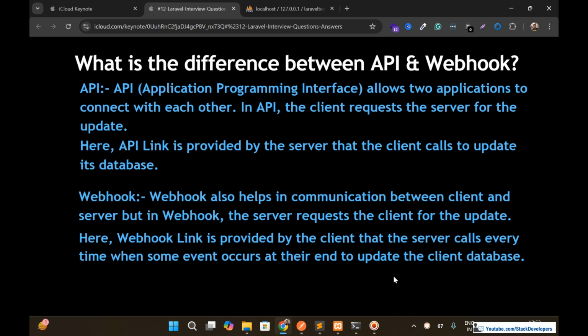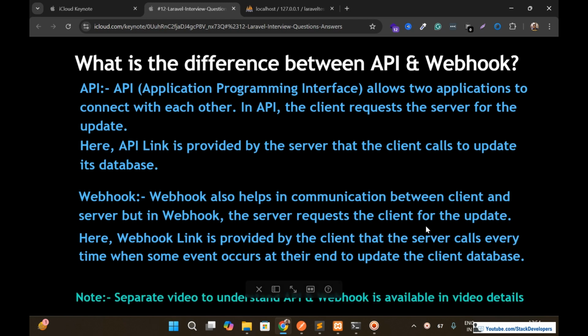That webhook API we are going to provide to the server team, and they are going to run it whenever there is some change in an event. Like whenever some stock updates, or whenever an order gets placed, they run it. Like this the server is able to update through that webhook. A separate video is available, so please check the video description for it.